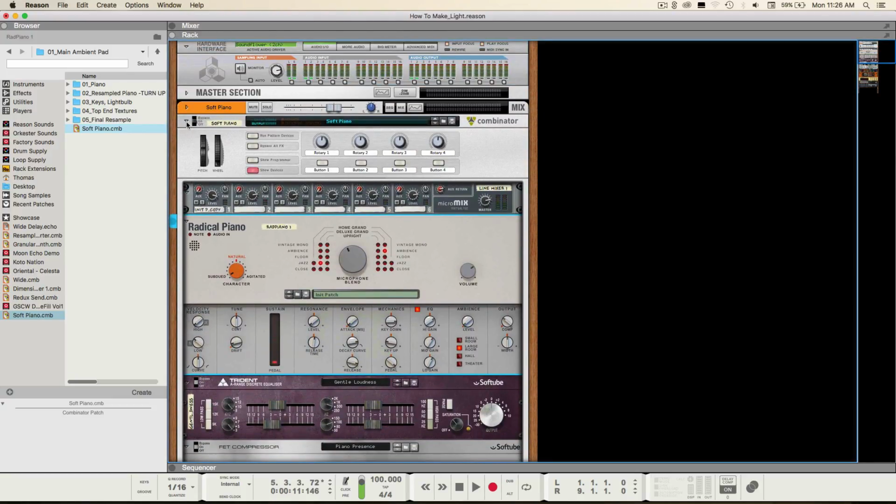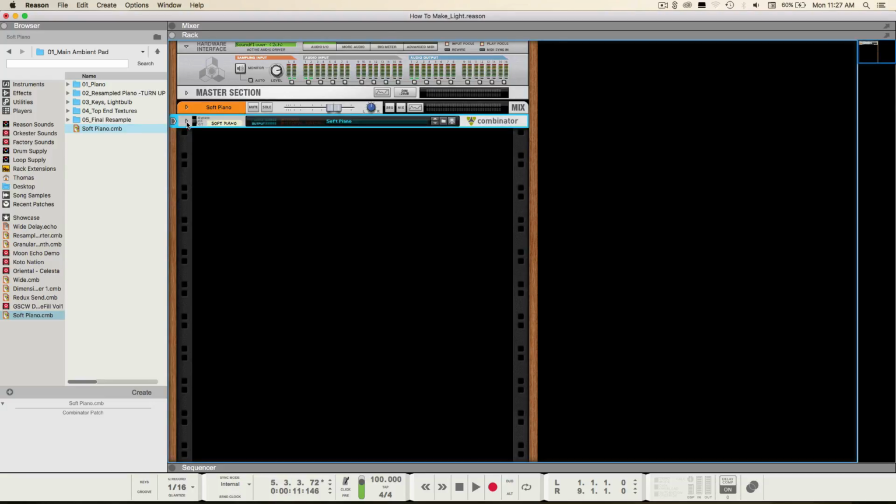So the main thinking behind this specific piano patch is I wanted to recreate that Olafur Arnalds style piano that's very subdued, very soft. It almost sounds like a felt grand piano or something like that. And I usually find pianos are always a great starting point when I don't know what I want to write, because you can write lead sounds, melodies, bass lines, chords, really anything on the piano. So I find that's always a good way to start.